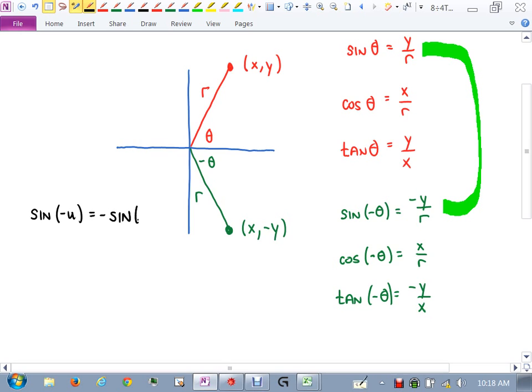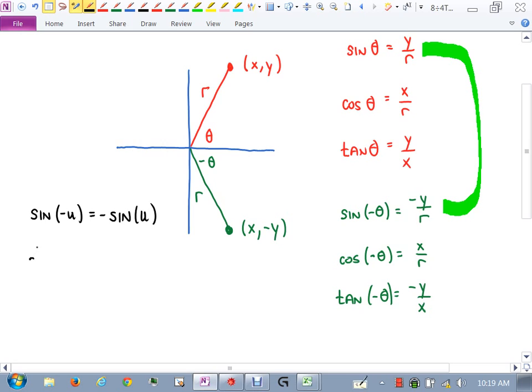Do you see where this identity comes from now? It's saying basically sine of negative theta is basically the same as sine of theta, except you change the sign, right? That's the identity. Now, the way that we can look at it is instead of an identity, is saying that if we ever have sine and we have a negative inside, we can take the negative away and just put the negative on the outside. We are allowed to do that anytime we wish. Or if we have a negative on the outside of a sine, we can essentially look at it as pushing it in and changing it. Does that make sense?